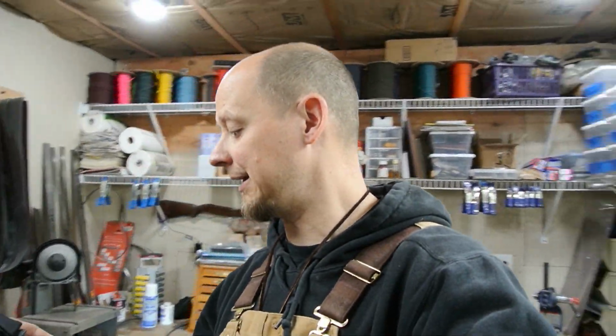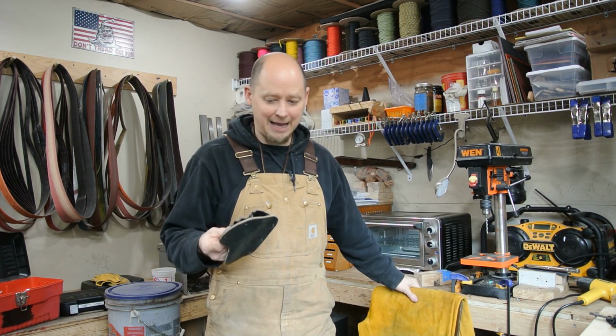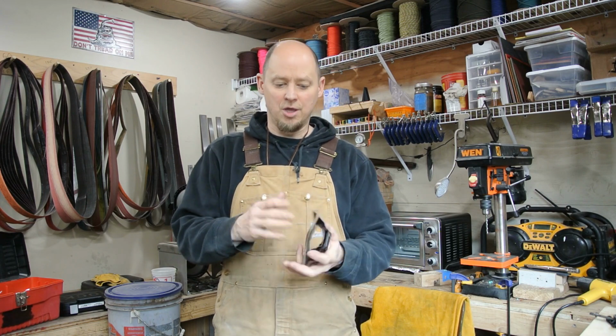Well, what I ended up doing is I really liked this holster a lot, and it worked well. So what I did is I found out that, hey, I make knives. I have Kydex for knife sheaths and stuff, so why can't I do it? I even had some leather. So I thought to myself, well, what the heck? I'll do it.